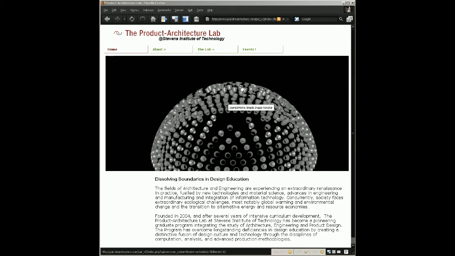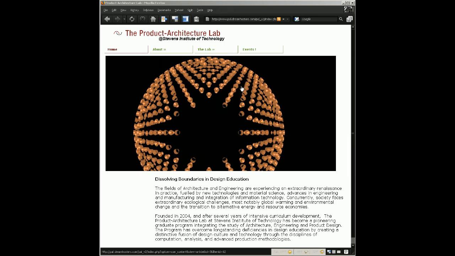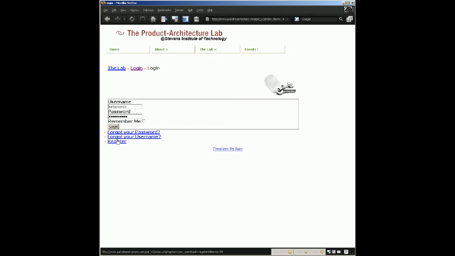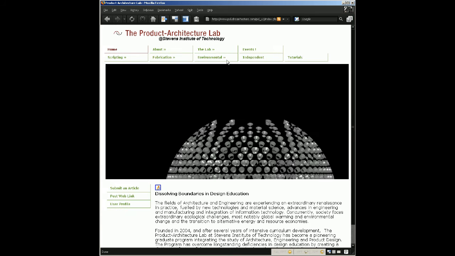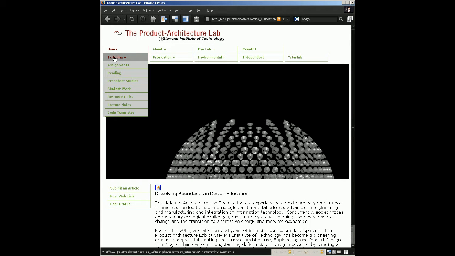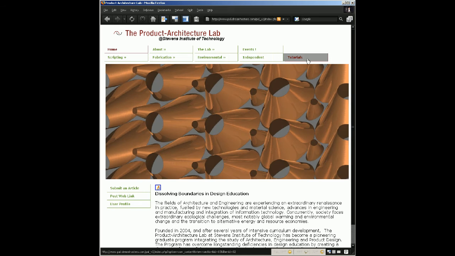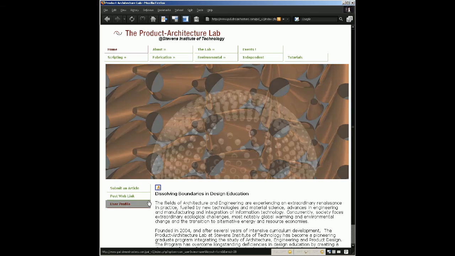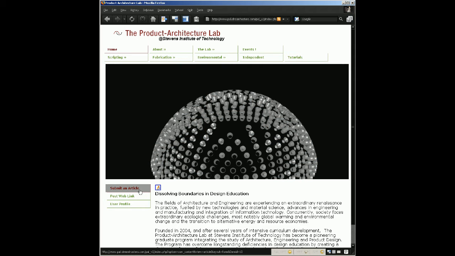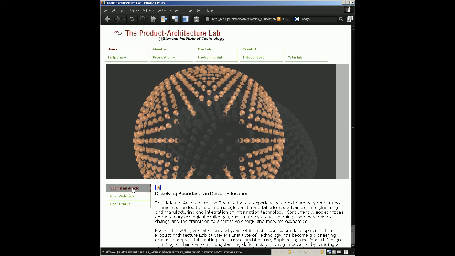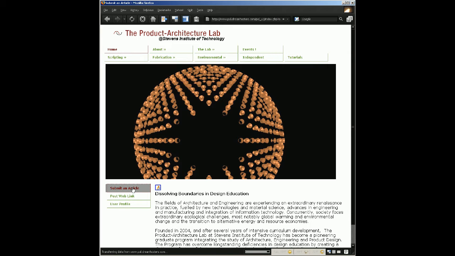Today we'll be reviewing how to post an article, how to include images in the article, and other file types. Exciting stuff. First, we will log in. Now you'll see there's a menu at the top which has all our courses, independent study works, and tutorials, which is probably where you found this video. Down here at the left there's a menu for submitting articles, submitting resource links, and for editing your user profile. We're going to go to submit an article.